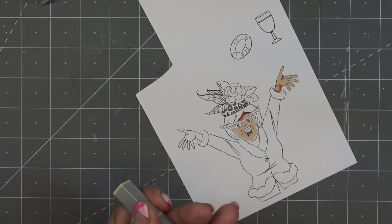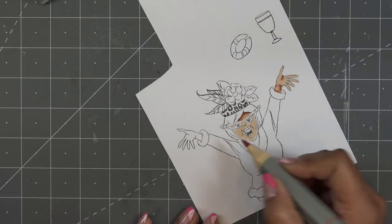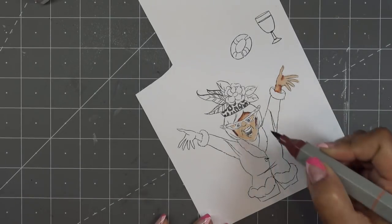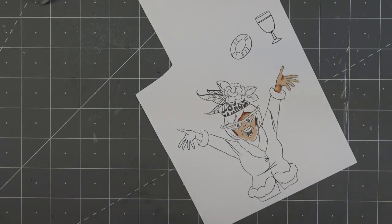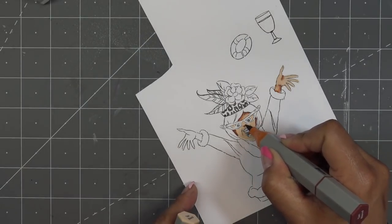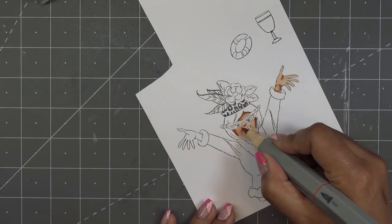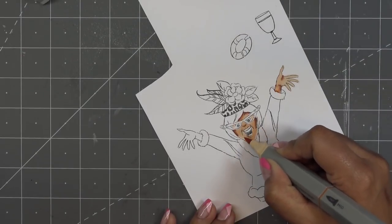So I'll add tan, like in here, the darker areas, and just go around and do that, kind of fading out. It doesn't have to be the darkest, and then obviously under her chin, things like that. And I'll just continue blending color out, a little bit under her nose. But again, I'm not the most artistic person in the world, and I just try. I'll do her lips like a pink color or something.